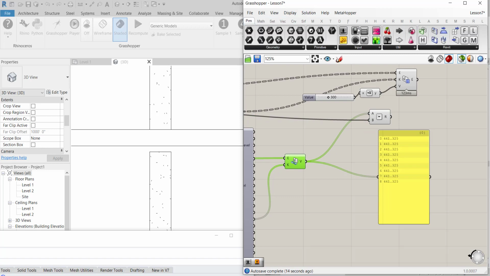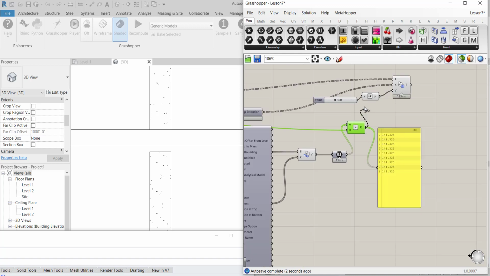We should convert them via this node. Now this is floats, and now it should work. Yeah, and now result we can plug it here. Okay, we have our columns just right.